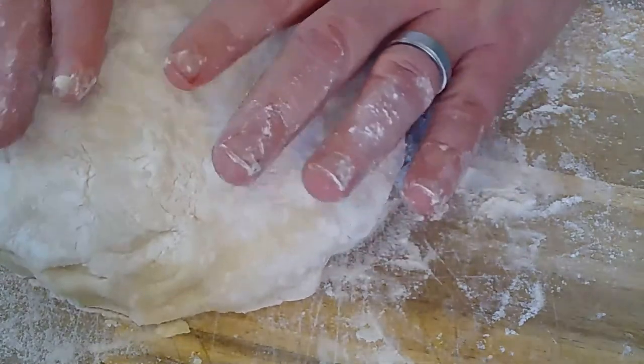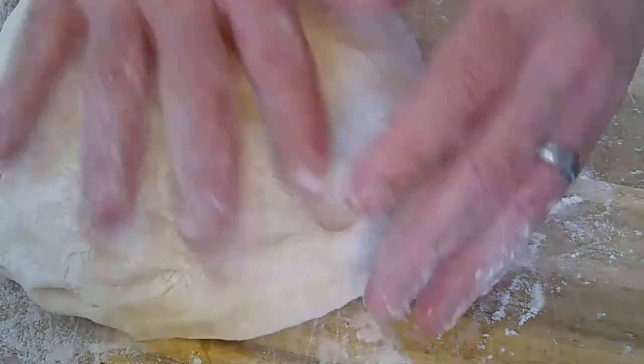So there it is. So here's my pizza dough. It's lovely. And so someone's left their mic on there. So if you want to just switch your mics off, there we go.